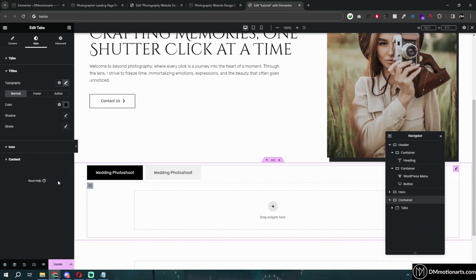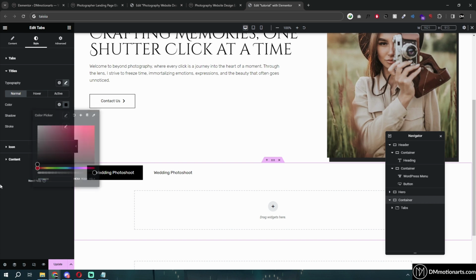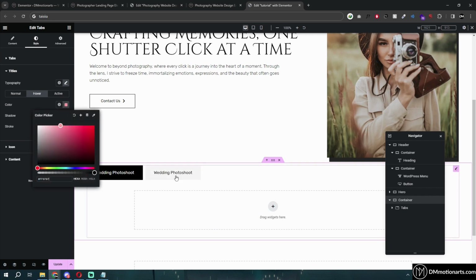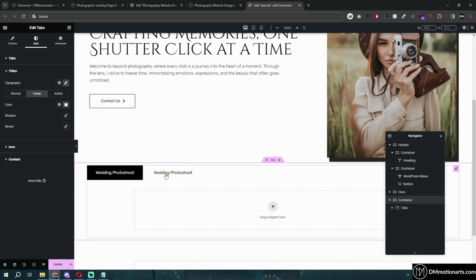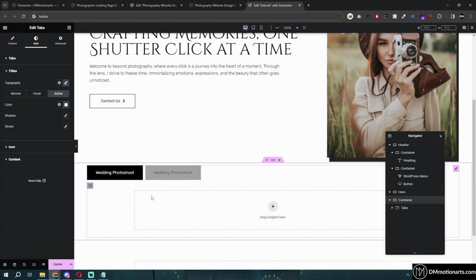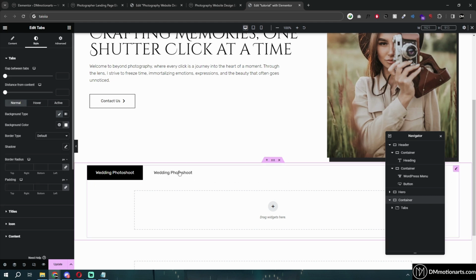It is already done for us, but I'll just show how normal state does it, this black color. On hover what color it should be, so if I do red, on hover it would be red, so I'll make it white. And active color, which is this active color, we should make it white. And this is how it looks.